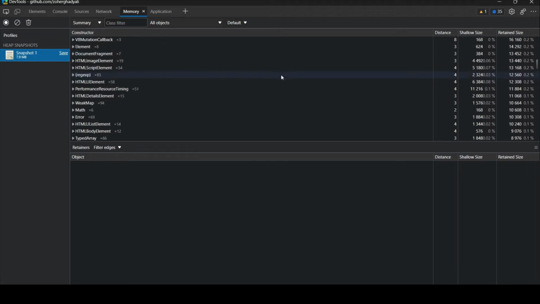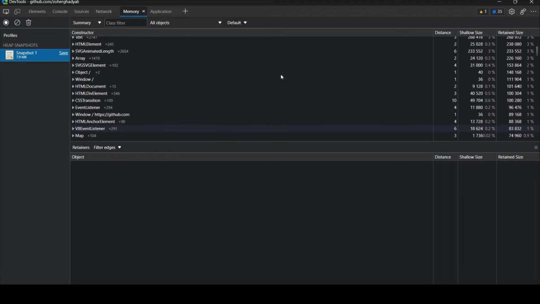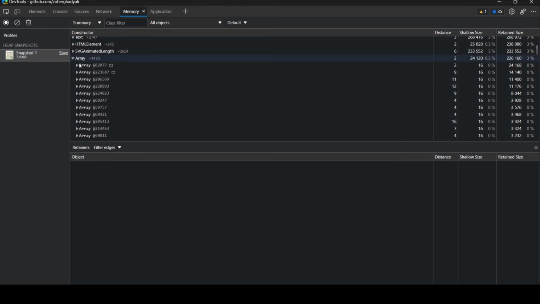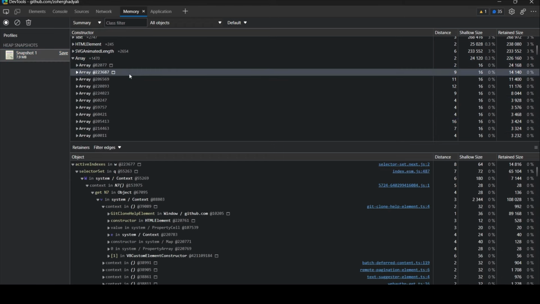Here, I have an instance of DevTools for a GitHub page that I want to inspect. When I click on the button Take a Snapshot, I'm sending a command via CDP that returns a file with all the information about memory. The tool reads this file and reconstructs the memory graph. While doing so, it creates a list of aggregates that group elements by class name, and it calculates the retained sizes. You can search for a specific kind of object or select an instance to find more details about what is keeping it in memory. In other words, its retainers.